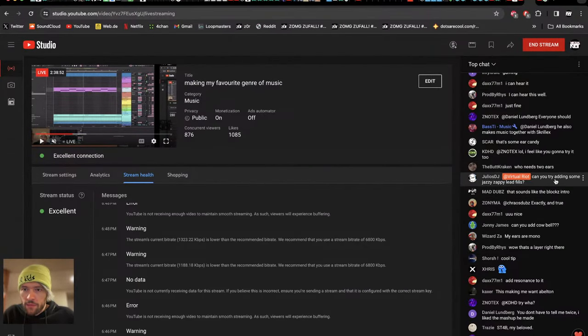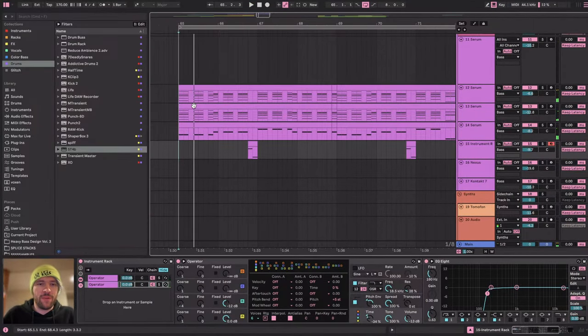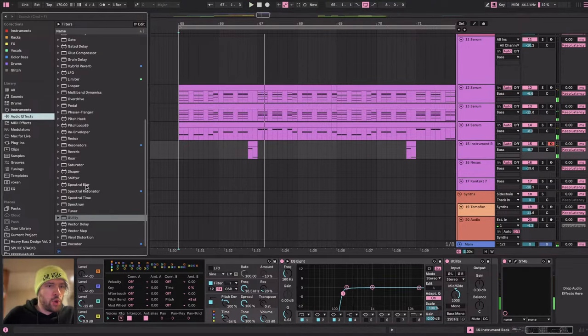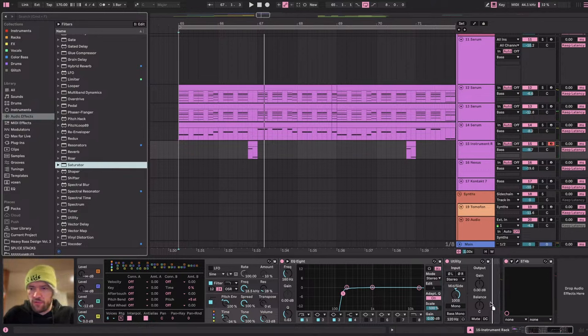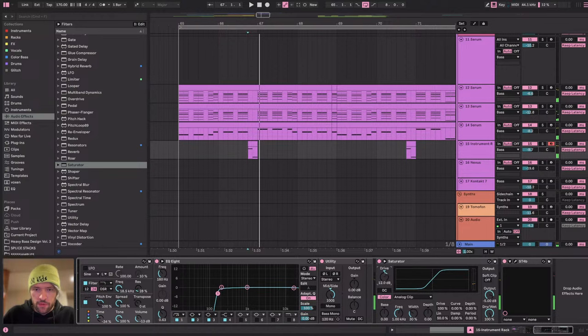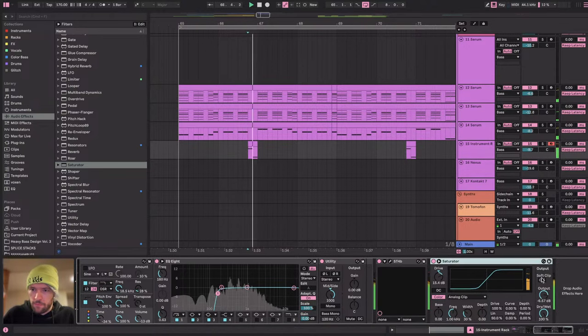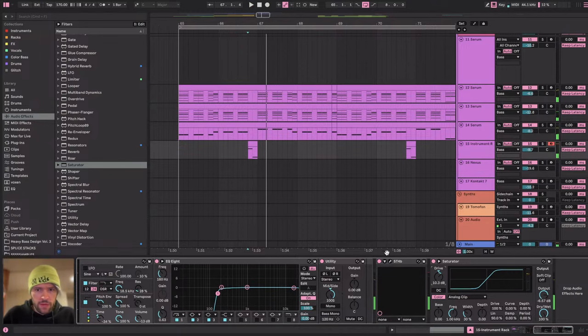Can you try adding some jazzy zappy lead fills, like in between those pauses, you mean? Could, but my next thing on my shopping list is the vocal, like vocal cuts. Let me just... A little more crisp.